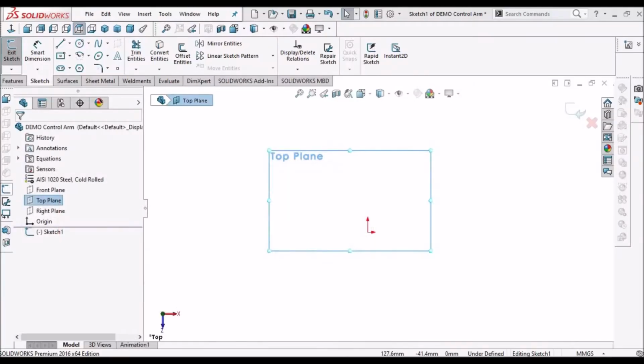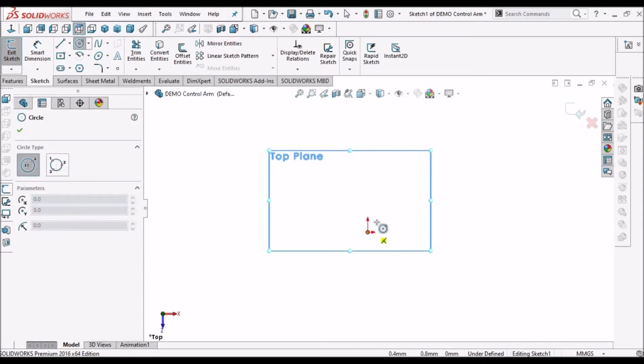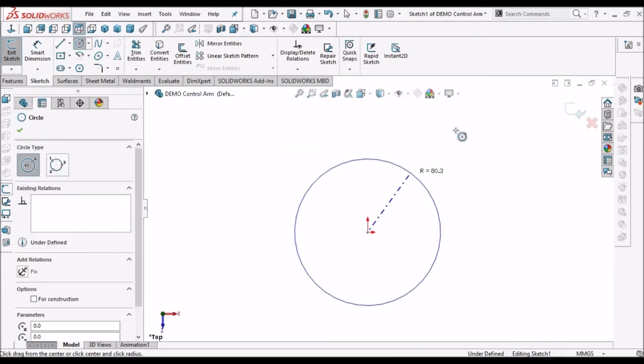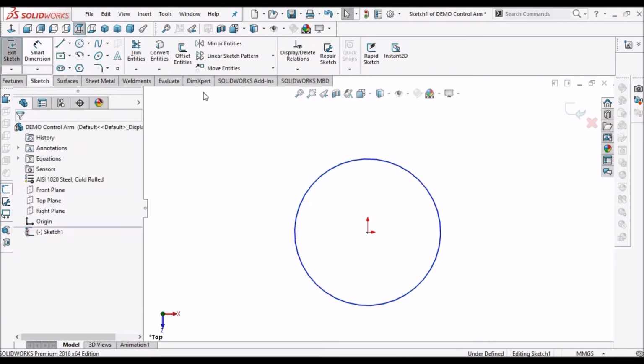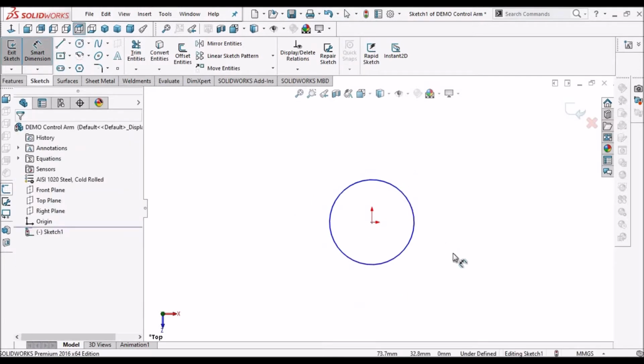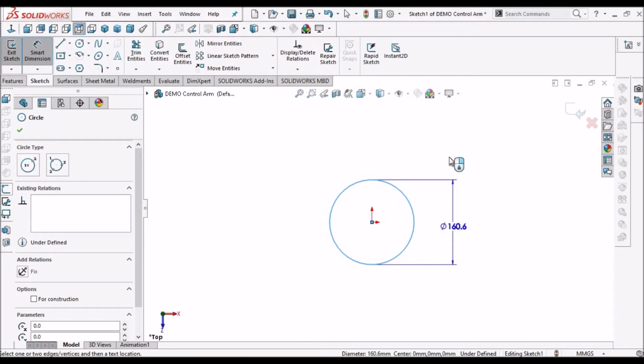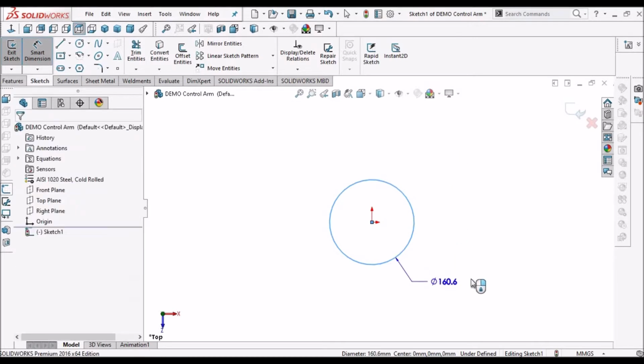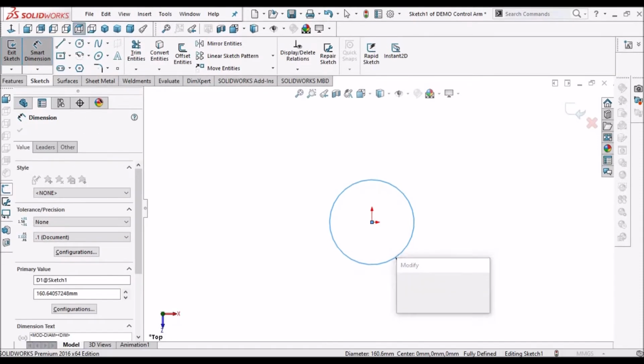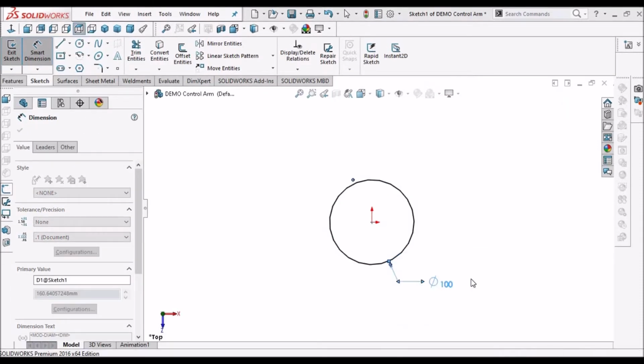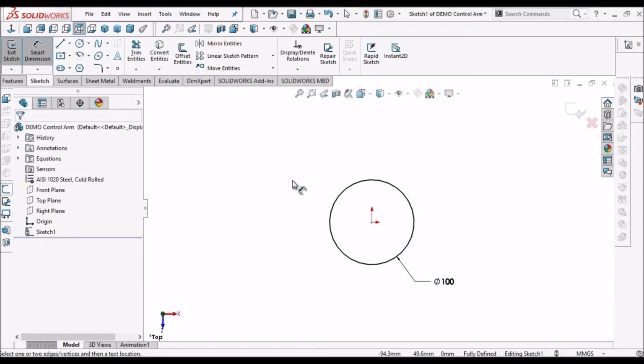This is 100 mm. So select the circle. It's 100 mm.